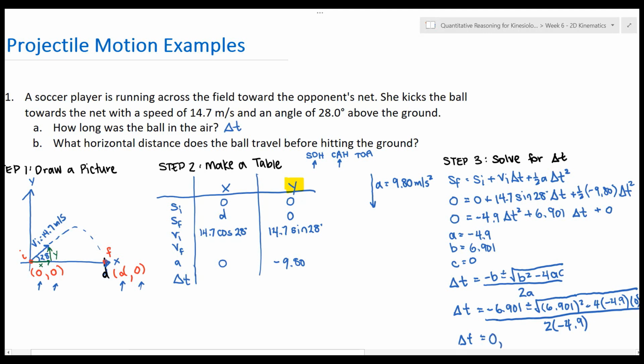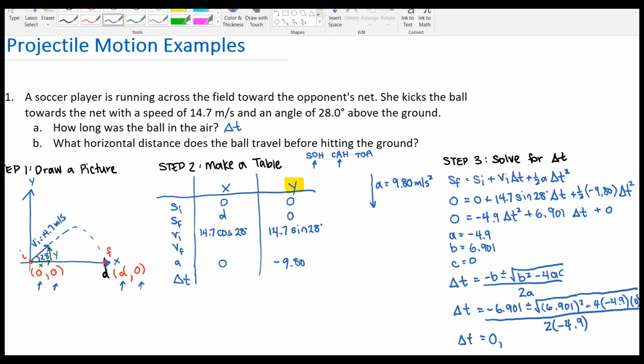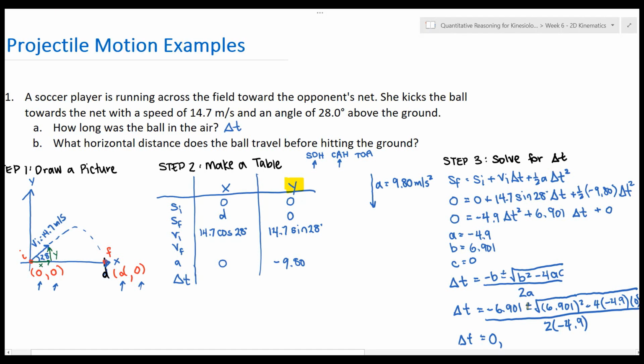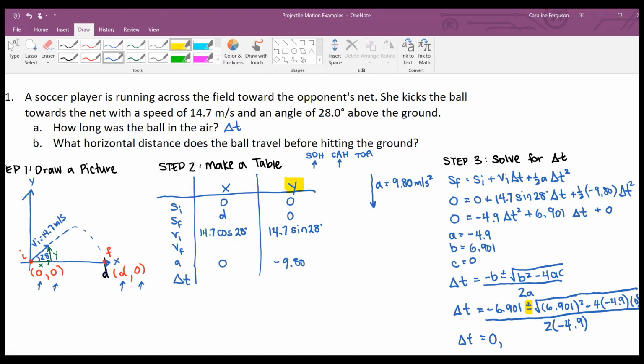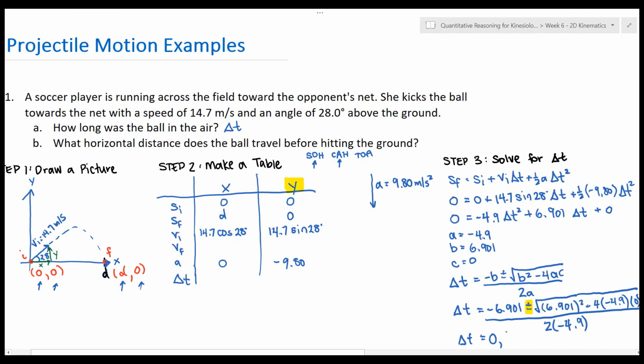Now I'm going to do it again, this time with a minus. So I'm just going to change that plus sign to a minus sign. Okay, I'll just highlight which one I'm talking about. This plus sign that I had before, I'm changing it to a minus, so I'm doing this equation twice on my calculator. And this time I get 1.408.